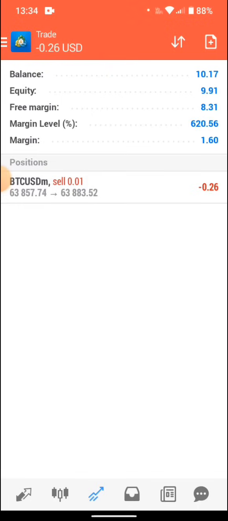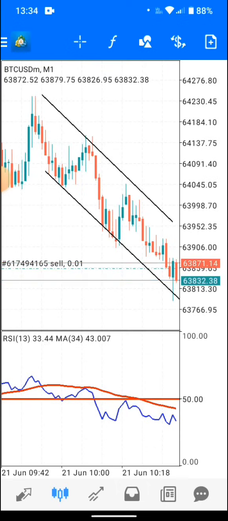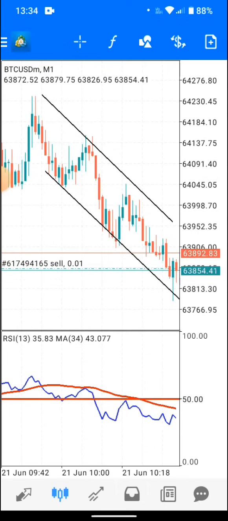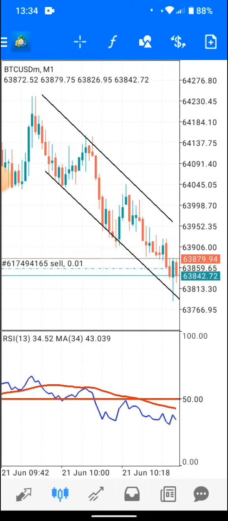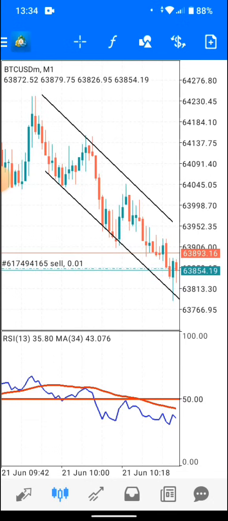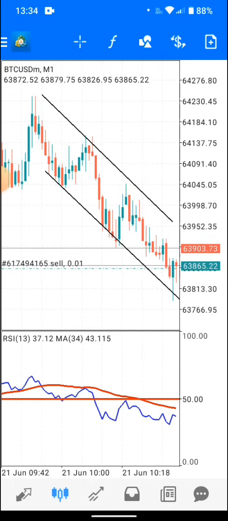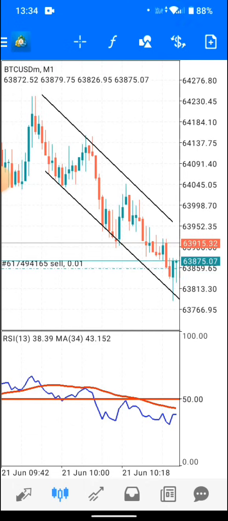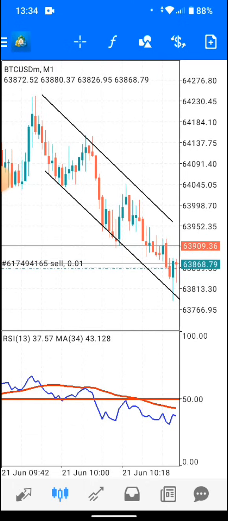That is 100% of your account. Okay, that is 100% profit. When you get this one, then at the end of the day, you can try to go for the major pairs. I should not be trading Bitcoin with my $10 account. I should not be trading Bitcoin, but in as much as I have an understanding of what I'm doing, that's why I'm taking the risk of trading Bitcoin.